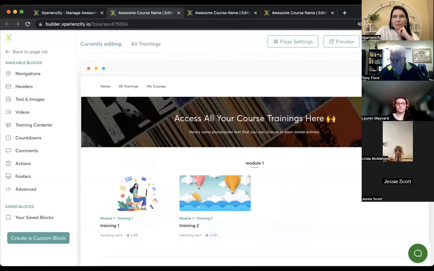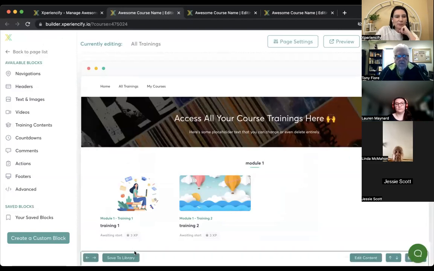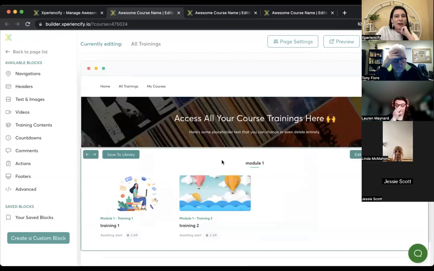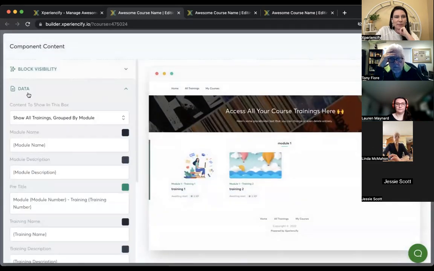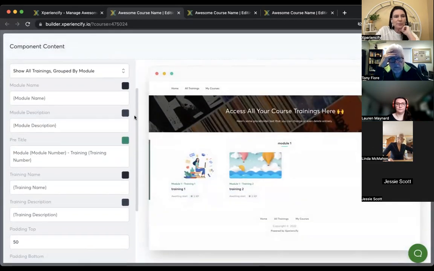So in the all trainings page, we've got a block here that holds the trainings. And what we can do is edit the content of this block by hovering over it and opening the data menu.